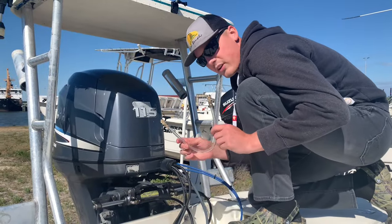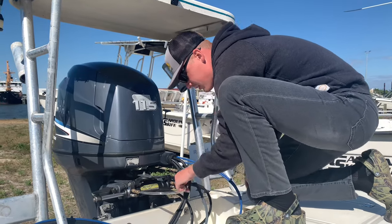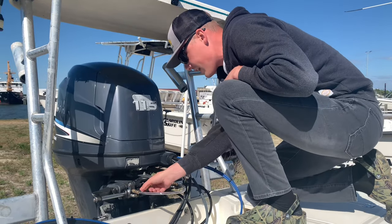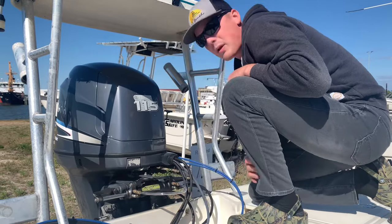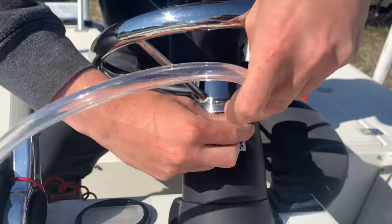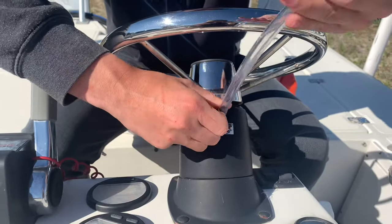We're going to put this hose on here — that's going to lock in the fluid. You just push them on there and they should click right on. There you go. That's going to circulate your fluid and get all the air bubbles out. You'll be able to see your air bubbles whenever you turn this left and right. So we're going to get this thing screwed on here and get down to business.